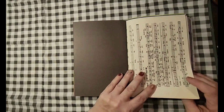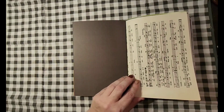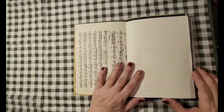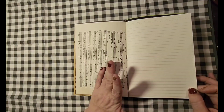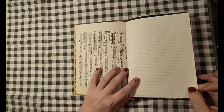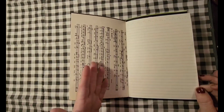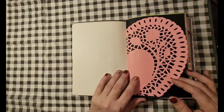Then I got music paper. And I love music, so why wouldn't I want music paper in there? This piece of paper came from a bullet journal I bought from Five Below. And so it has a ton of these. And it's nothing but these. But I don't plan on using it for that. I plan on just taking the papers out and putting them in my other journals here and there. So that's what that is.